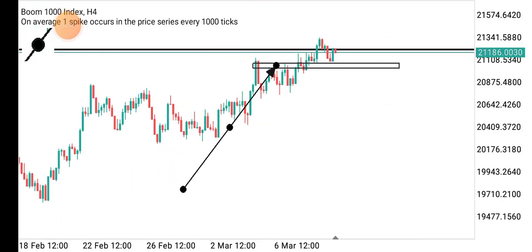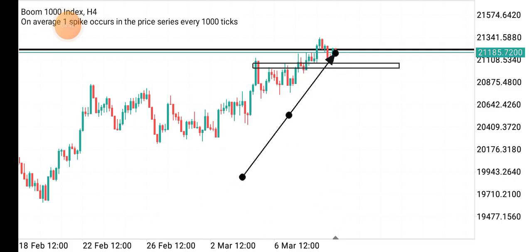So if you're entering a trade on the close below of this zone, then you can put a stop loss above where we have this little wick here. Then you allow the market, because it's going to be massive sales, guys. We are expecting some massive sales on this pair.